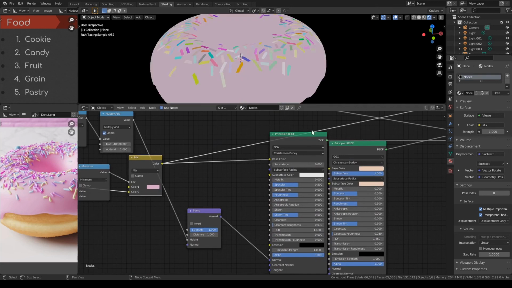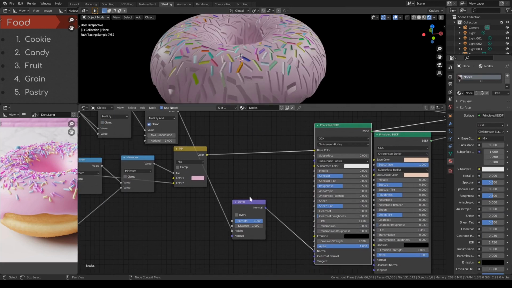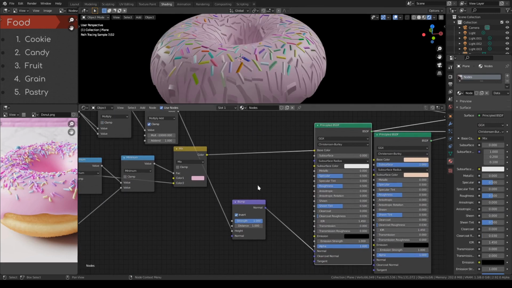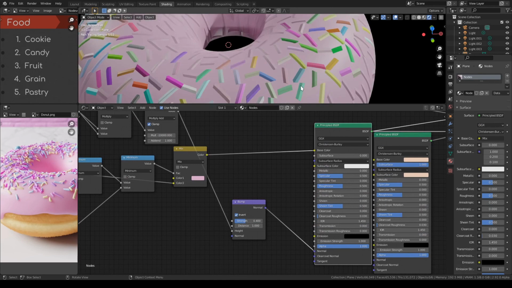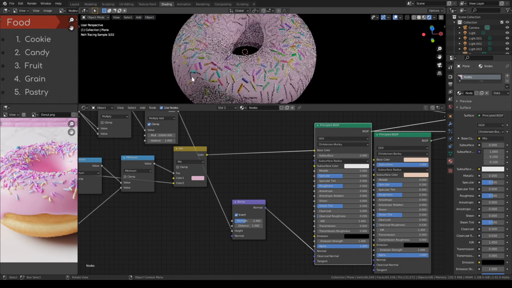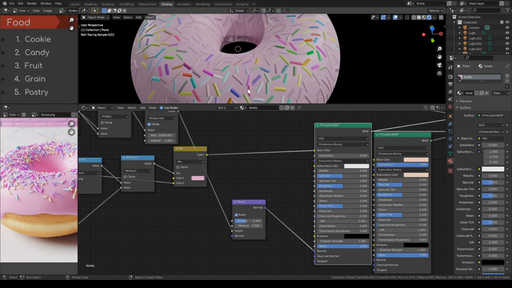Now we need to match the sizes, but we can do that in a moment. The strength is way too high. Yeah, this is kind of strange. So it's really binary still. It's like on one side it's dark and on one side it's light.